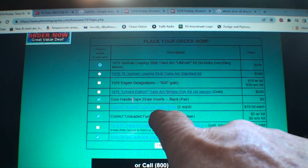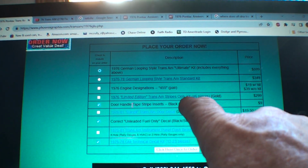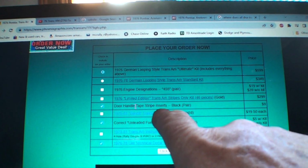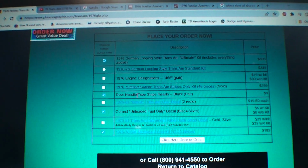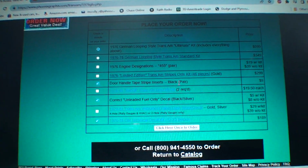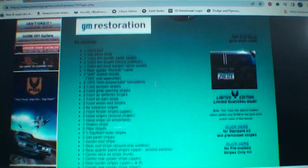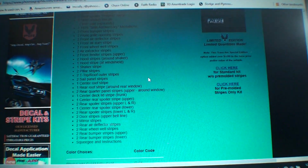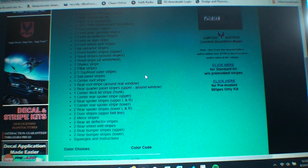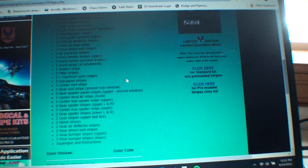I'm looking at this door handle stripes. If you watch my last video, it says that the door handle stripes came gold. This says black. Who knows what's right? Who knows if that letter was right? They might have changed things after that letter. You have to go back to the last video to see what I'm talking about.